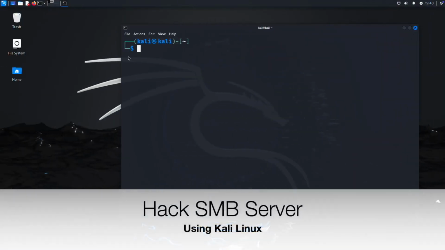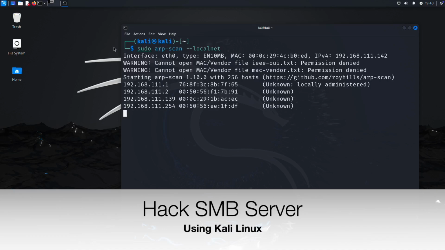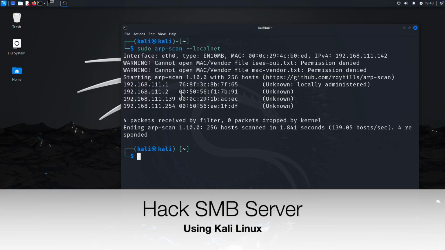So if the attacker or the hacker can find out the devices on the network with the ARP scan command, they can find devices on the network. They, from a device, can then find out which network services are running or which ports are open, same thing. So with the nmap command, it can then scan the target device.